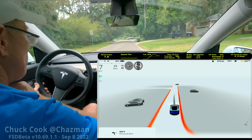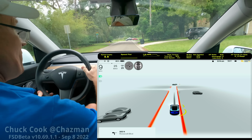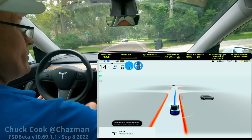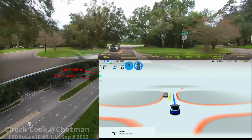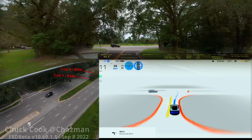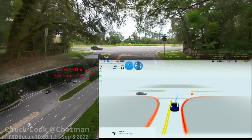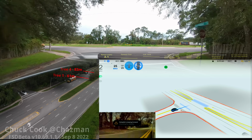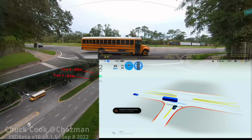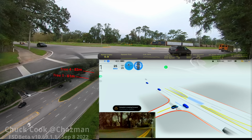turn video on .1.1, so I figured I would do that here in the morning rush hour traffic at 8:15 in the morning. We'll knock out a few turns and see how it goes. That way we have a benchmark for the .2 release that we should get in the next few days. All right, here we go, and we got a train over there. Hey, nice. Needs to go out to the creep line.